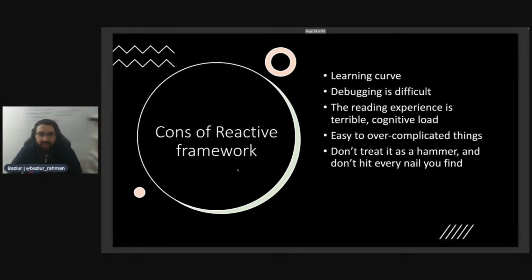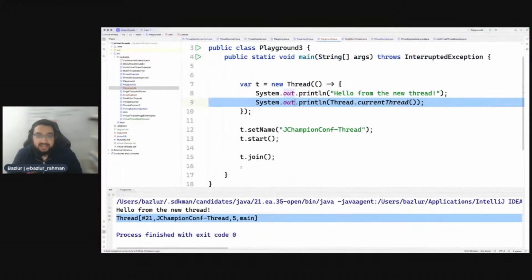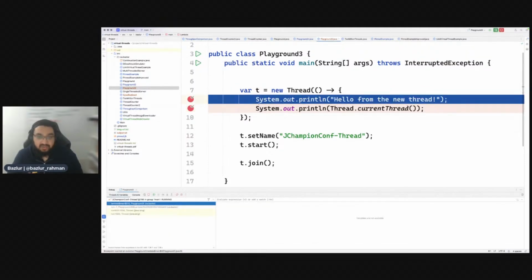So anyway, there are certain concerns with reactive frameworks as well. For example, they have learning curves, and debugging becomes difficult. In your traditional imperative Java program, you can just put a debug point and you will have a breakpoint. It's much easier.